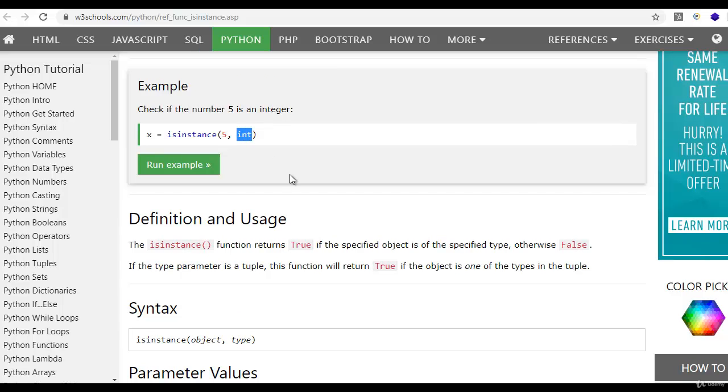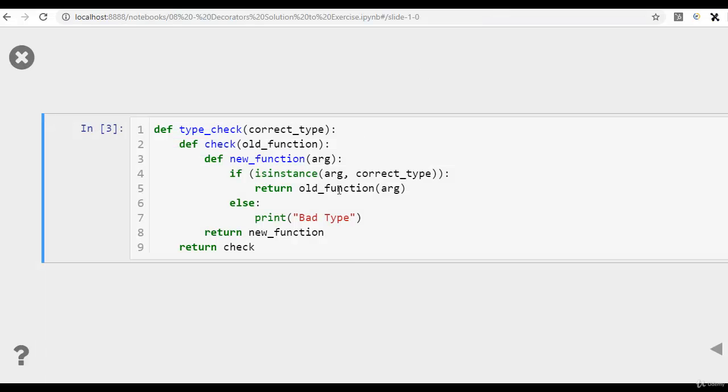I hope now this function is clear to you. This is already a built-in function in Python, so we can directly use that. If that is true, we're going to return the whole function with the same argument. Else we're going to print bad type, and in this decorator function we are going to return the new function and then the old function.